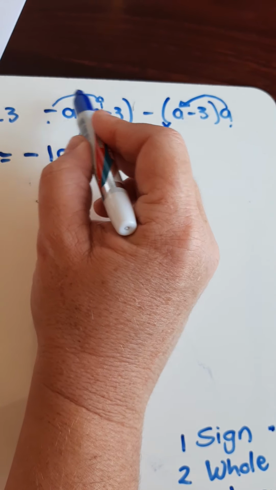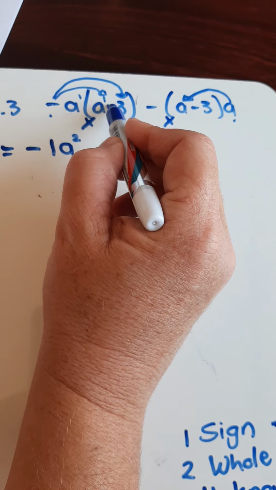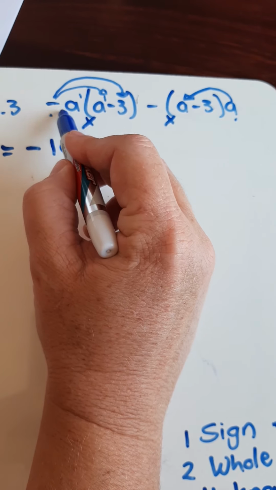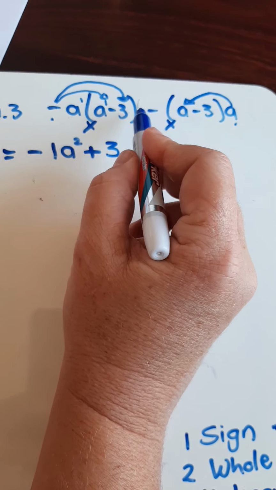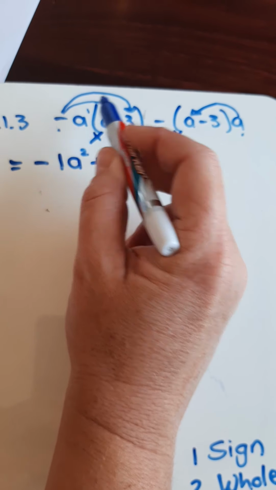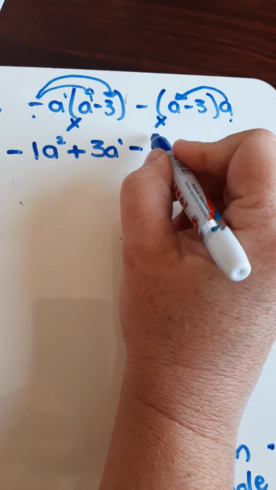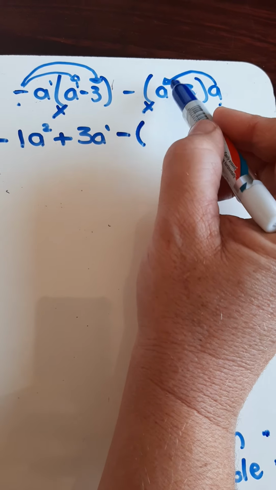Now we're done with the first one. We can do the second term. Minus times a minus gives me a plus. There's a 1 in front, so 1 times 3 for my whole numbers gives me 3. And now I take my unknowns. There's no A at the bottom after the 3, so it's just A to the power of 1. So for this one, I'm going to leave the bracket here and the minus. I'm first going to times the A at the back.